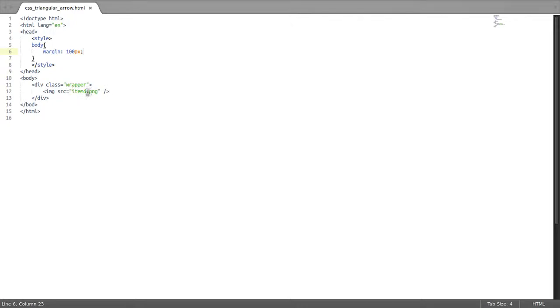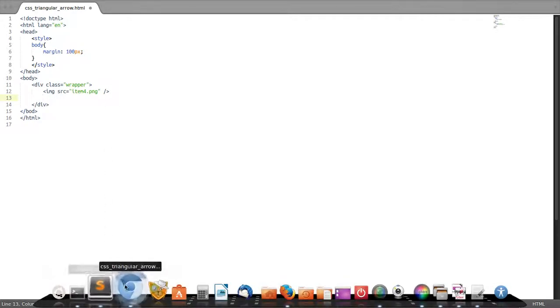Now this is our wrapper, and inside the wrapper we have the image. Now what we're going to do is, inside the same wrapper, create another div, and this div is going to cover part of this image.